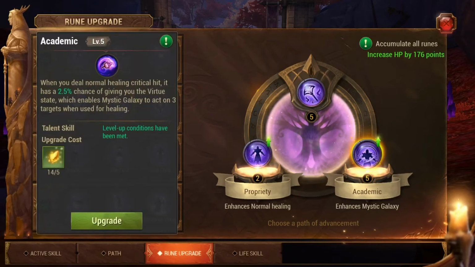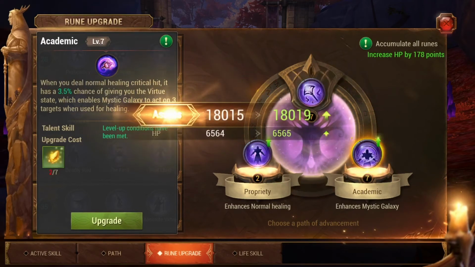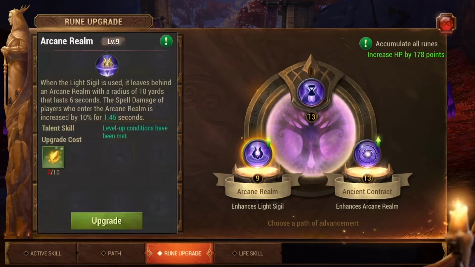And this is the other skill. It increases Mystic Galaxy, excuse me, increases the damage of it, so it's kind of more of my favorite, and in fact we're gonna upgrade that one. And yeah, you just do more damage. So Mystic Galaxy is kind of the skill I love the most in my deck.